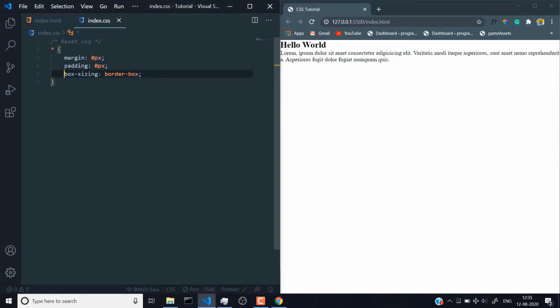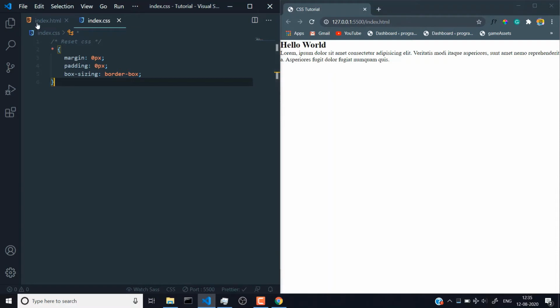The other thing is box sizing. Box sizing is generally for some browsers, which give you a certain width and height when you make the box. So it's a good thing. We will talk about it later when we use box sizing and other stuff like that, and then we will understand this in a little better manner.